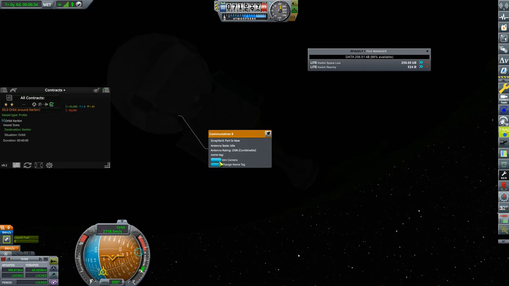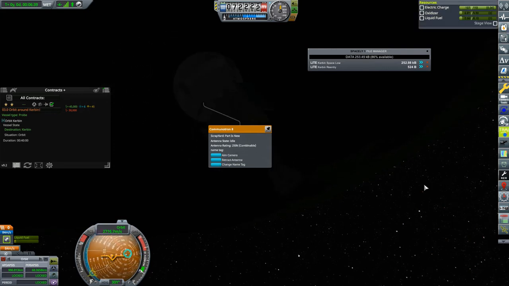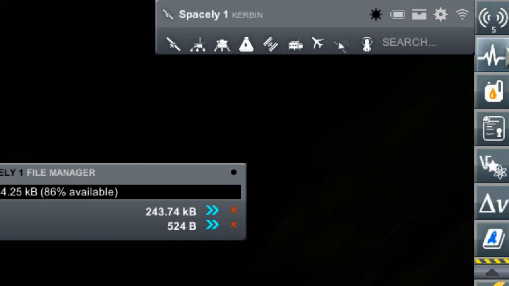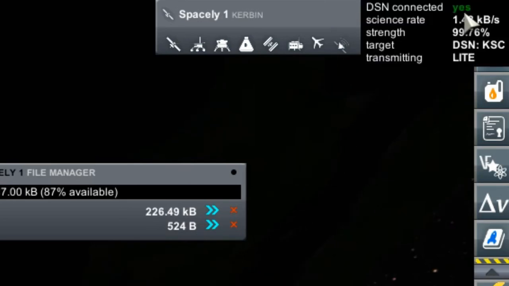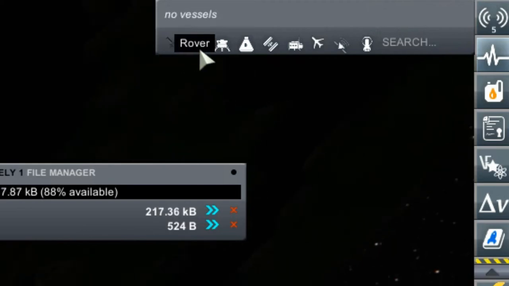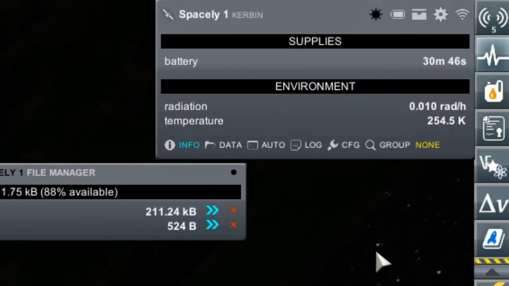Extend that antenna, and we should start transmitting now. I do have to pay attention to electricity. There's supposed to be a way. Yeah, I know, I'm in shadow. There's supposed to be a way to automate some stuff. So the only one I got. Oh, here we go, here we go, here we go.